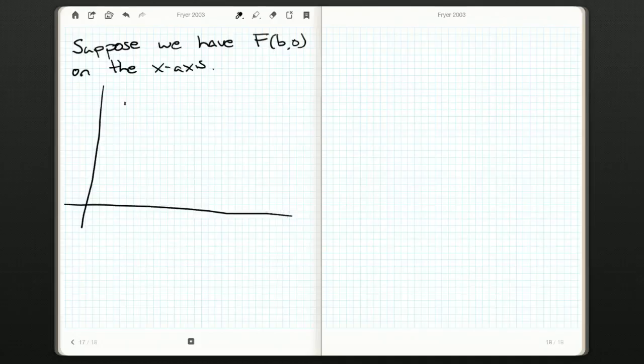So we'll draw our picture. Try to make this look a little square-like. And we have D up here, C, B, and we have A. And suppose we had F somewhere, I don't know. They seem to have been pretty good with positives. So let's say F is down here.